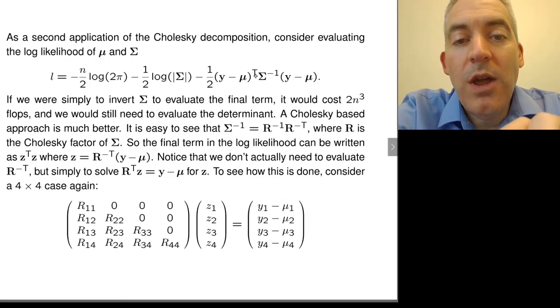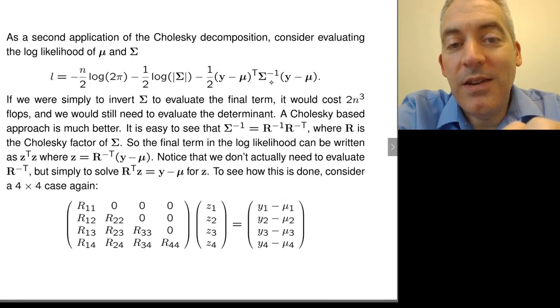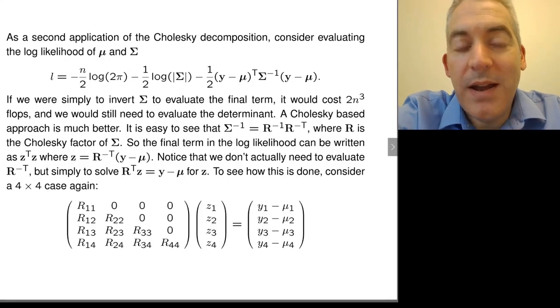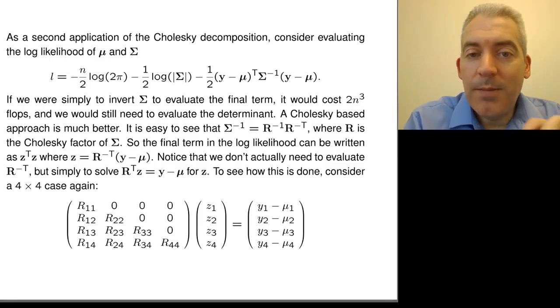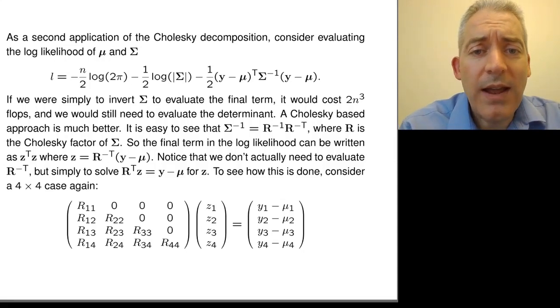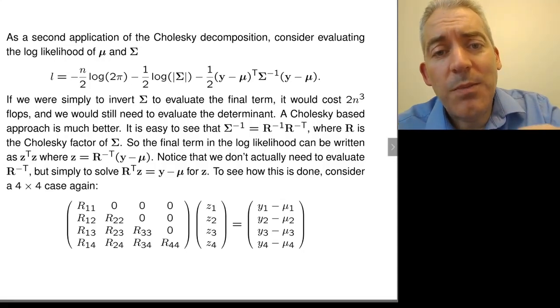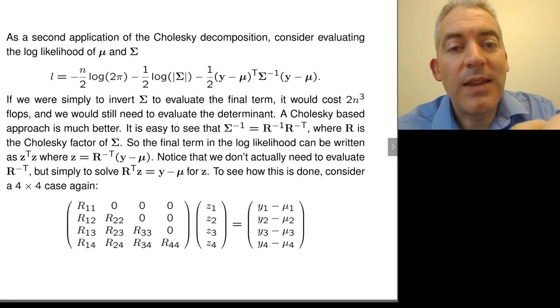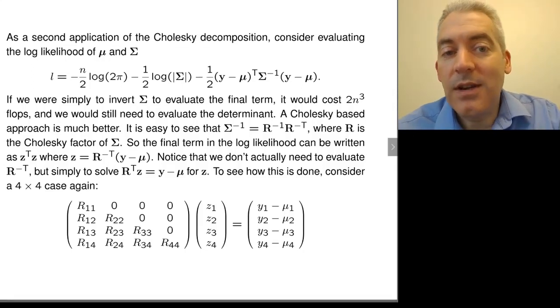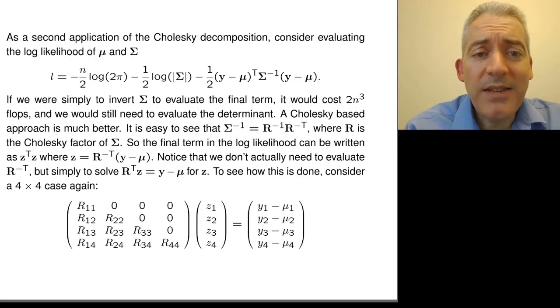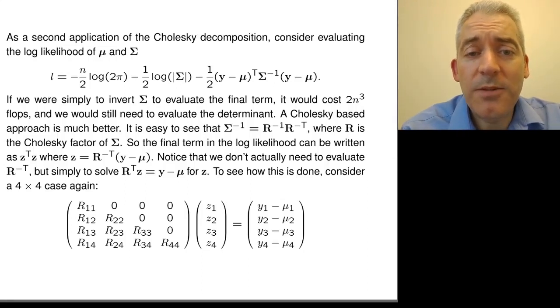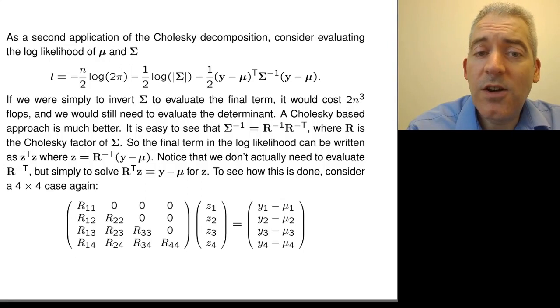Now, we don't have to invert that matrix for all kinds of reasons. We simply have to solve the linear system, sigma x equals y minus mu, say. However, even that would be an arbitrary linear system, and we'd rather not solve that. So how can we do something smart to evaluate this? And can we get the determinant as a byproduct? And the answer is yes. So basically what we're going to do is try and exploit this Cholesky decomposition.